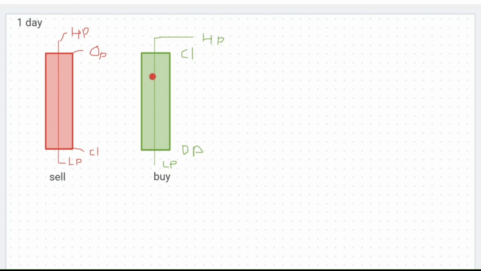Okay. Now we come to the green candle. So what happens is that at 12 o'clock in the night, the price was at this level. Okay. The price opened. Then the price went down further, and the price went down. So the lowest price of the whole day came at this level. After that, buyers bought more and more, and the closing of that day happened here. And the highest price reached was at this point. Okay. Why is a red candle formed? Because sellers sell. Why is a green candle formed? Because buyers buy.